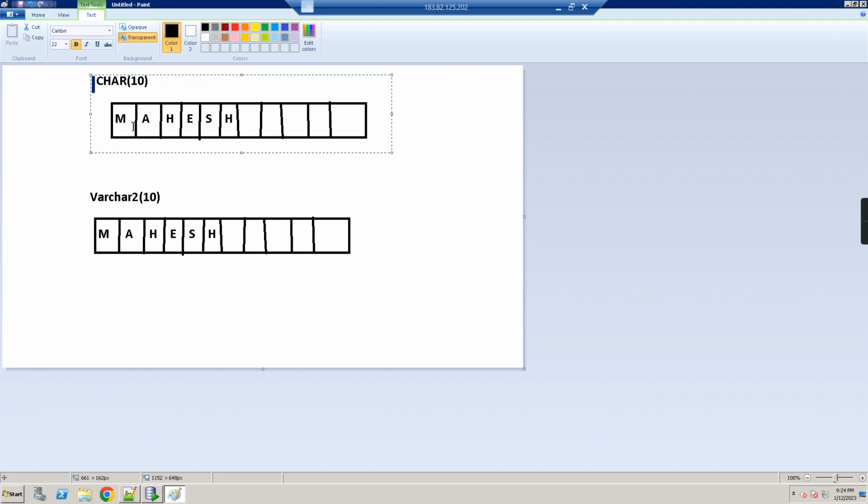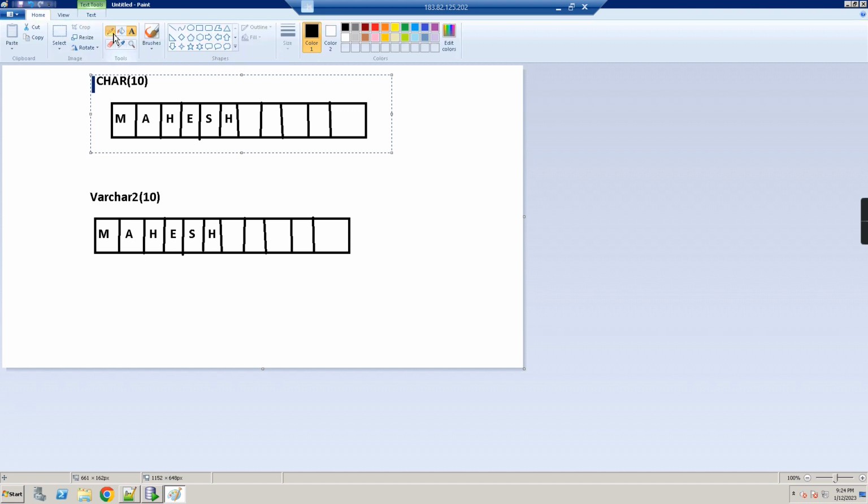If you are using one letter or 8 or 9 letters, no matter, 10 letters are allocated in the database. What if I'm using only 2 or 3 letters? The remaining spaces will be left unused, and these spaces would have an impact.